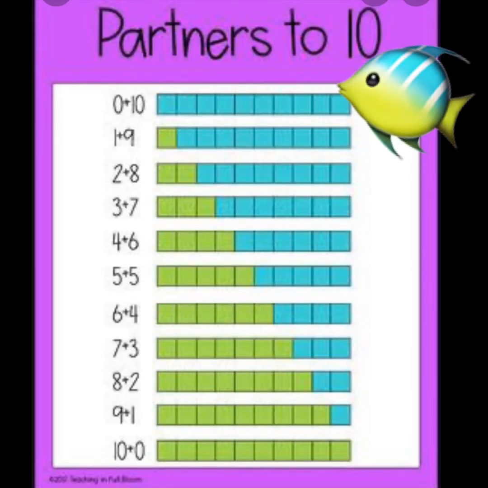Go Fish can be played lots of different ways, but this time the aim of the game is to play partners of 10 with your cards. So you might call them partners of 10 or you might call them friends of 10, but you're trying to match up the pairs with your cards.